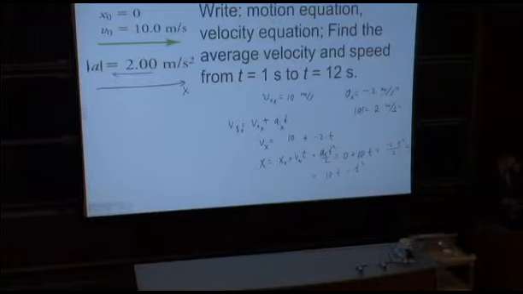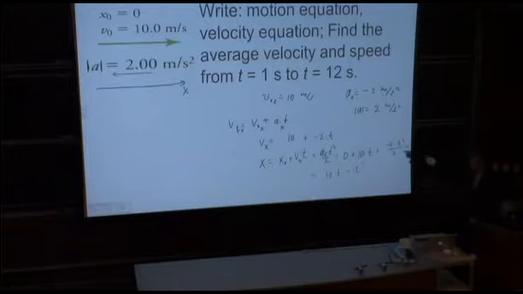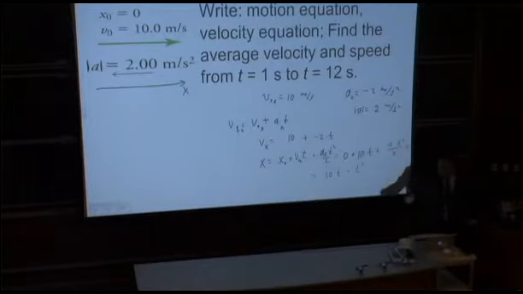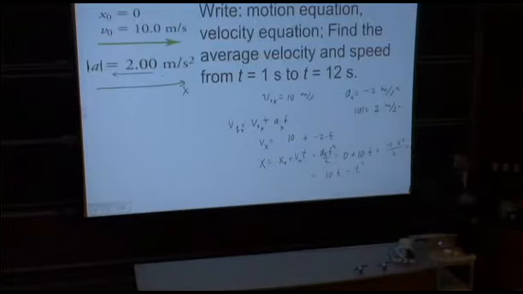For example, first let's calculate how much time we should wait until this object is brought to a stop instantaneously. You see what's happening? We call it slowing down. Velocity points to the right, acceleration points to the left. So it's moving slower and slower and slower, and eventually it should stop, and then it reverses its direction, and it starts moving to the left faster and faster. That's how we read it.